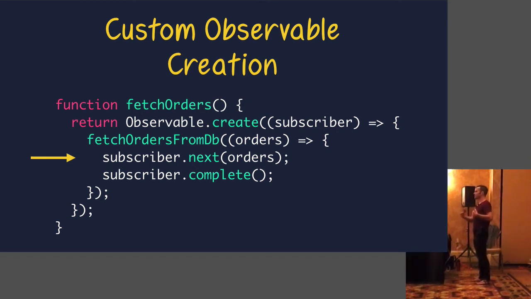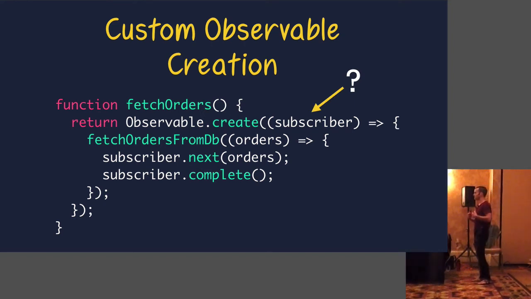Well, then I can use that subscriber that the observable has provided to me, and I can call its next method, and I can provide to it this value. So I can sort of feed in data from different sources, like this legacy API. And then I can use subscriber.complete to basically say there's no more data, we're done, and so you have all that you need. But where does this subscriber really come from?